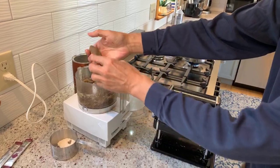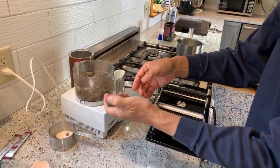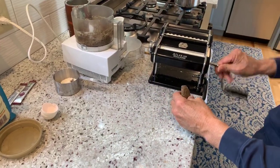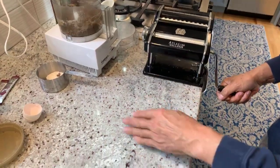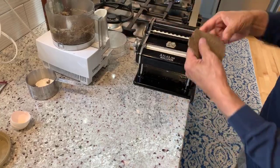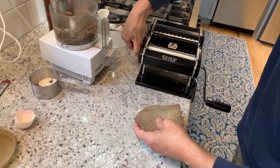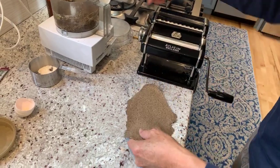I generally don't recommend that you add oil to pasta that you're going to put through your machine. So I'm going to take about a golf ball sized piece here. That's about a helping. And let's roll this right out. I started out on the widest setting. I'll just put that through a couple times before I go to a thinner setting. The food processor really makes making the dough a shortcut.